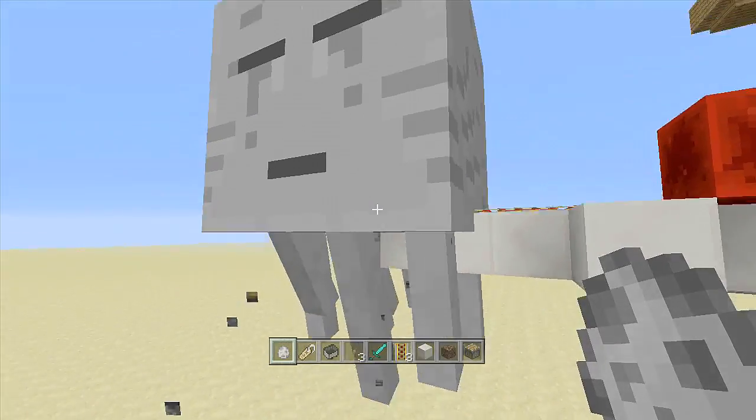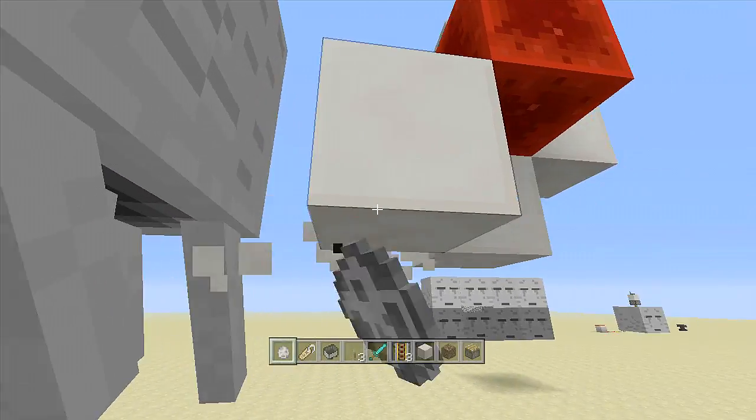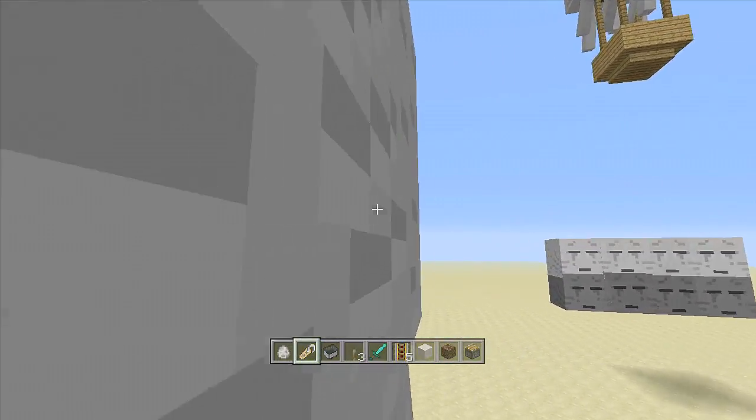And then we're gonna break all this stuff and break the blocks underneath it. And that actually looks pretty good. That doesn't look too bad underneath them. So now what we do is get rid of all of this stuff. We no longer need it. Name tag him up, and he's ready to go.